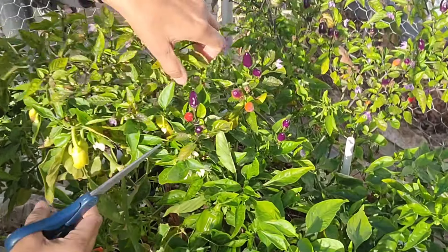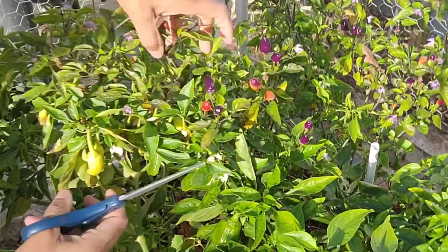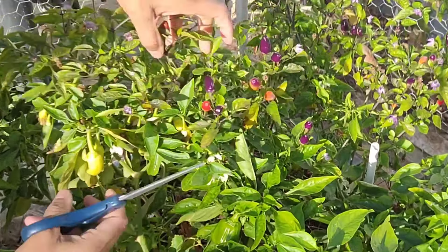The first thing I'm going to do is remove all of my peppers. There are actually still peppers on my plants — I just kind of let them be until there's a danger of frost. After that they become frozen peppers, and you know how those are all squishy. So today's really my last day to harvest my peppers.